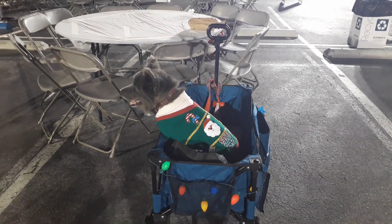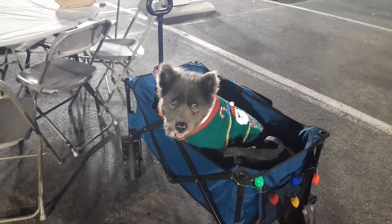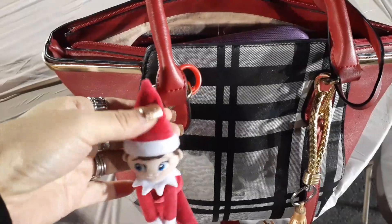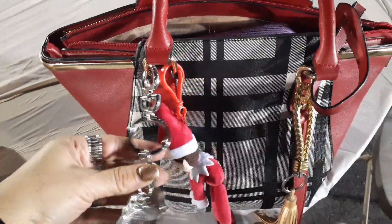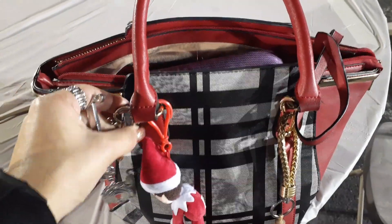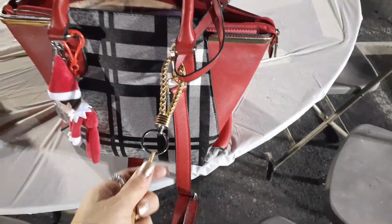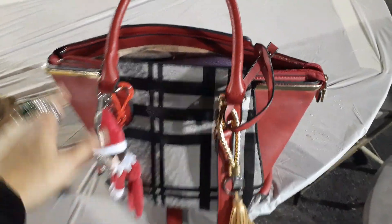I am doing our vlog here and this is definitely a Christmas vlog, so I am so glad to finally be posting a Christmas vlog. A lot of you wanted to see Ollie, so here is my baby bear. This is my Christmas purse — I have a real elf on the shelf attached to my purse, and then I put Juicy charms on it. I threw away one of my Juicy Couture purses but I took the charms off. I think they're cute — I love how this is like a heart and how it clicks on.